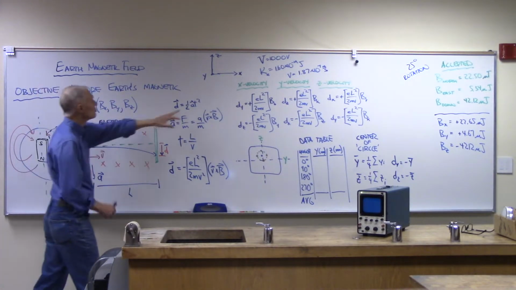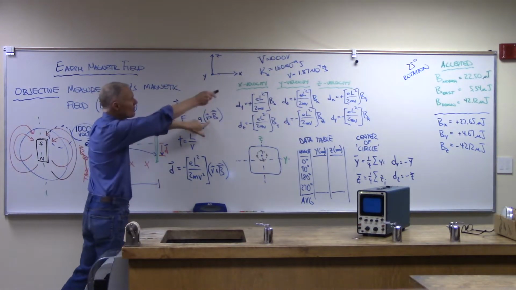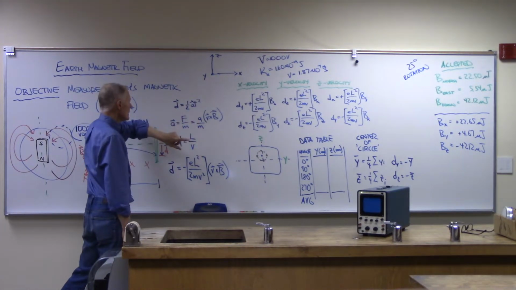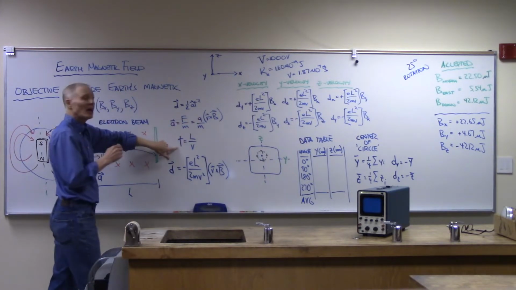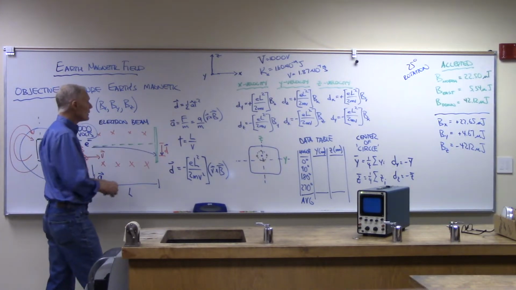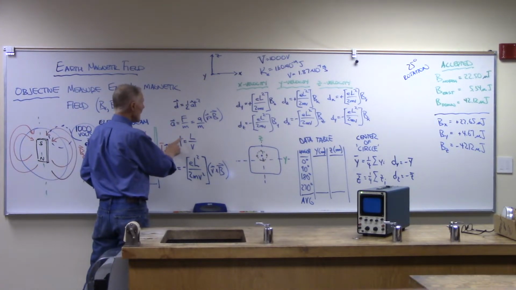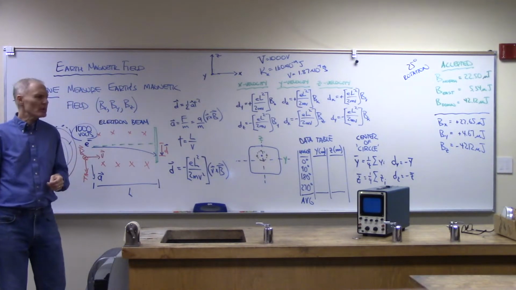I need to know time. I've solved for the acceleration here. I've got velocity; we talked about that up here. I know the charge of the electron. I know the mass of the electron. But I need to know how much time it's going to drift through the field. And that's determined by the length divided by the velocity. Now the length is about 25 centimeters.